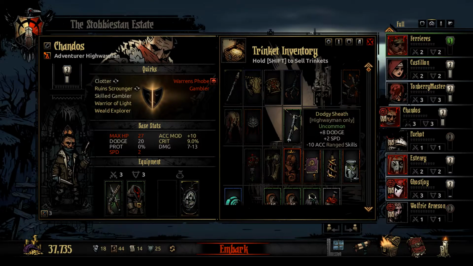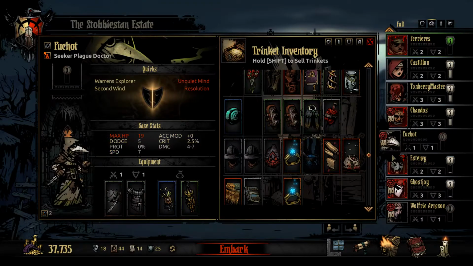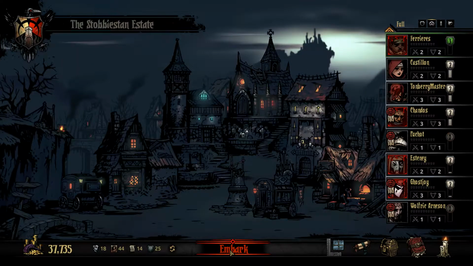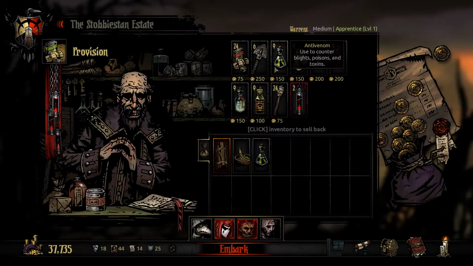Aha, Shameful Locket. Dodgy Sheath. It's a Klepto. Oh. The fact that it's a Klepto is a touch annoying, but I think we can work around that. I just need to get this boss killed.